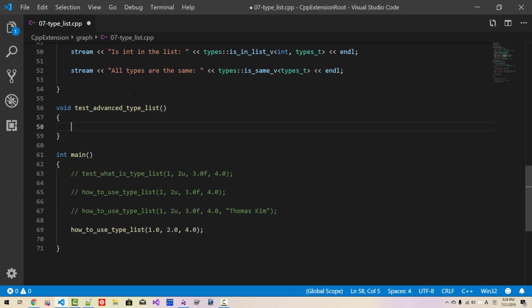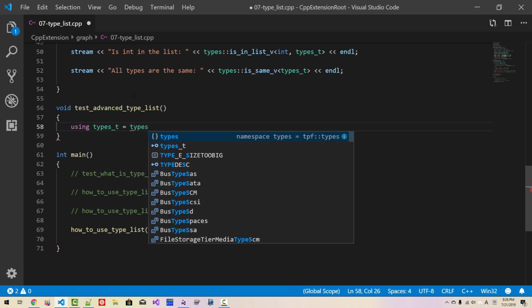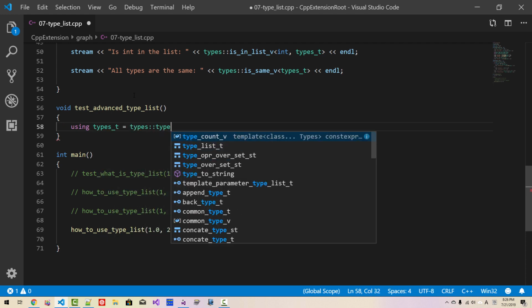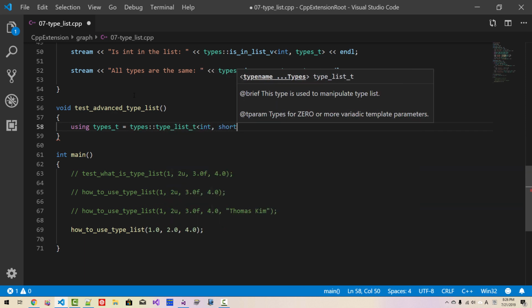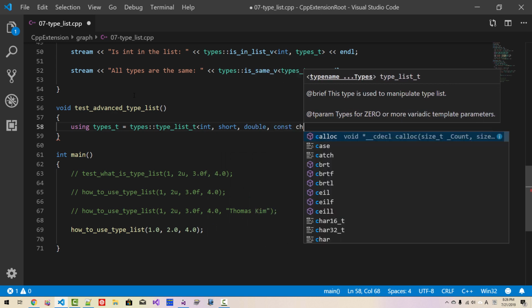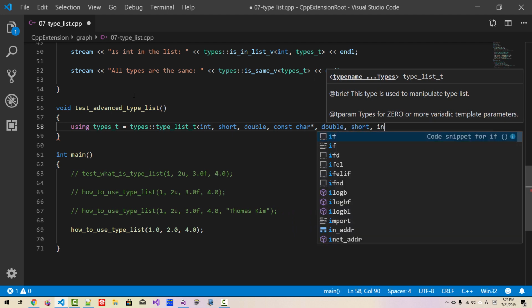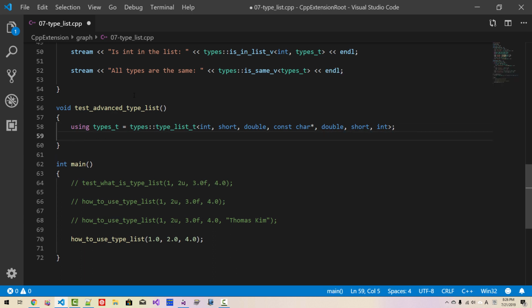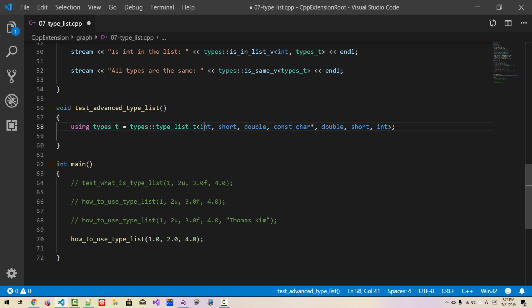Suppose we are given a set of types: type list, int, short, double, constant character pointer, double, short, int. So we are given a list of types: int, short, double, constant character, and so on.